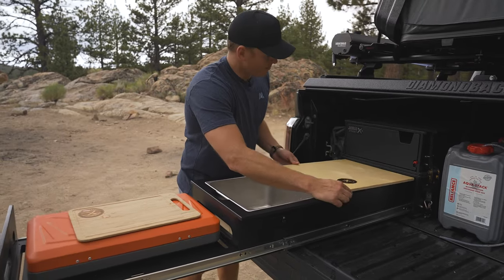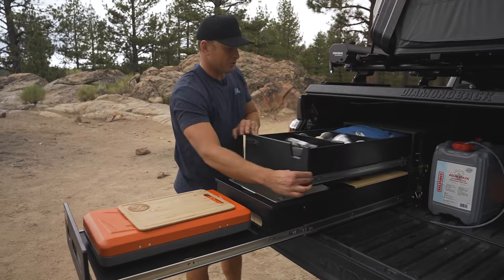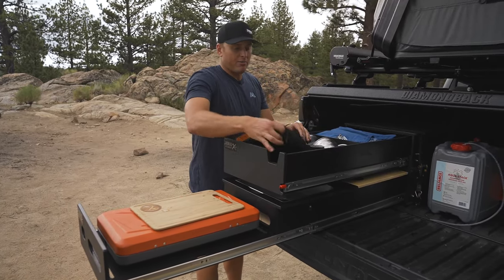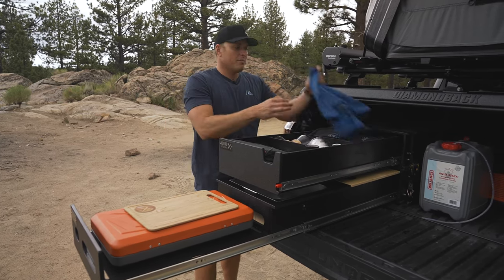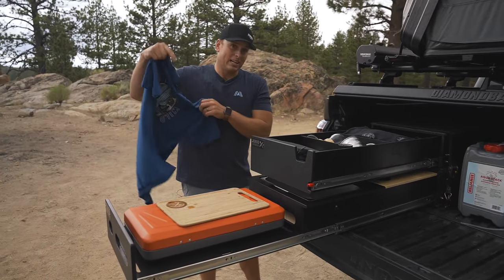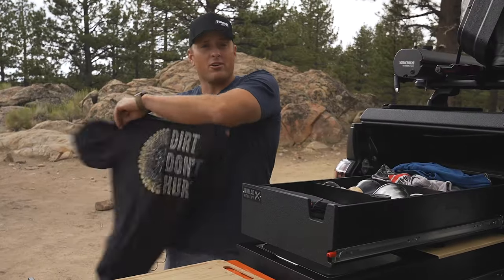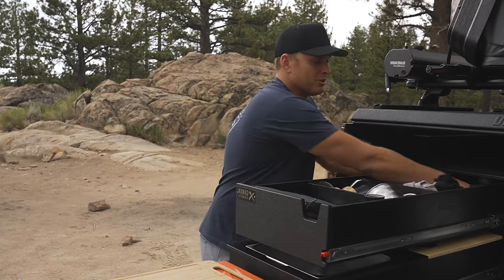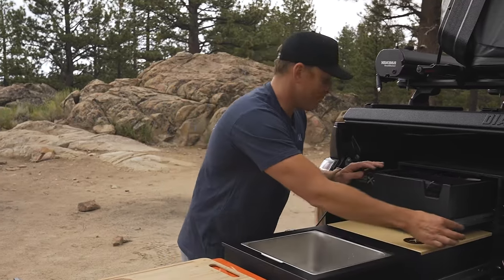We also have the pantry to go with it — multiple layers and tons of storage for utensils, spices, and gear. You could even use it for gear storage, and maybe go pick up a new shirt at Forge4x4.com, which also gets you entered to win this beast. Every dollar you spend gets you bonus entries to win this unbelievable truck.